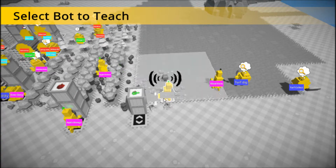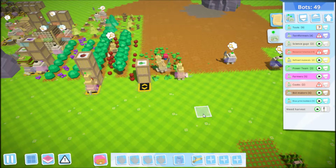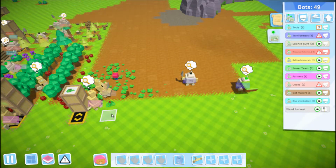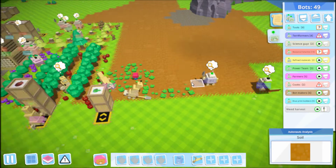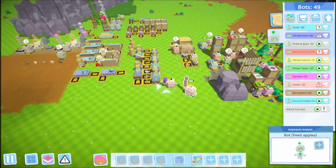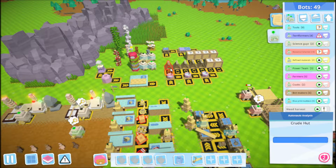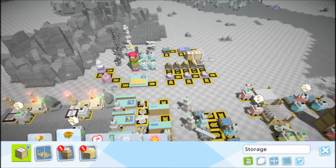Just want to double check that this guy here is in the right area. Yes, okay. Now we got these guys need to be charged. Now these are done, so what we're going to do here is we're just going to go and open up our build menu, put this stuff in storage.